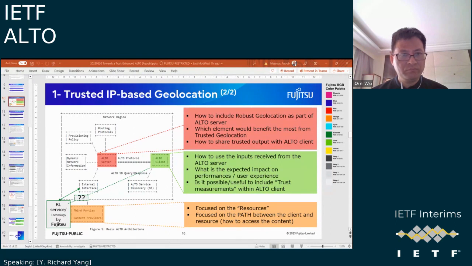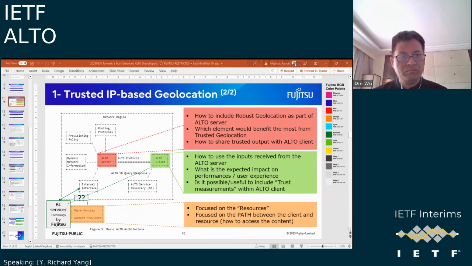So if I see the overall architecture right, you might need someone to manage the trust, or the distribution of the information. For example, the device that owns the IP address might need to have a say about what kind of information I want to really distribute. That's actually a major missing piece in ALTO. ALTO doesn't have such a capability to manage essential information disclosure. So do you envision such an entity will be added into the system or not?